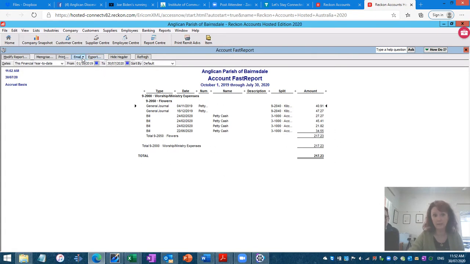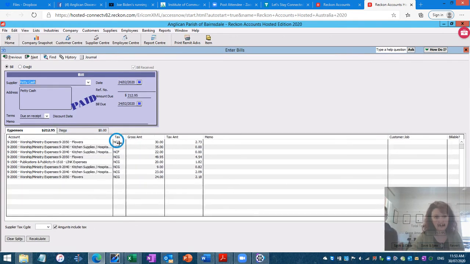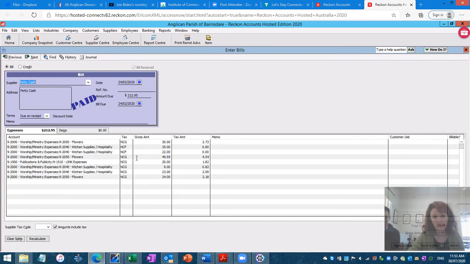You can email that to yourself. You can print it off. You can do whatever you like. If I wanted to have a look at an individual one, like Zoom, I can double click on that, and that actually shows me that. So it's petty cash. And that's where my flowers were in that bunch of petty cash receipts.